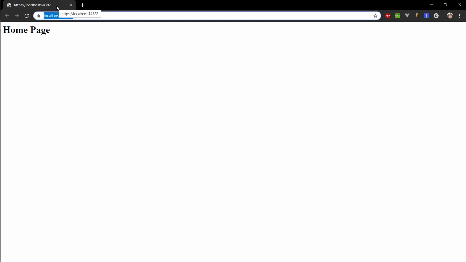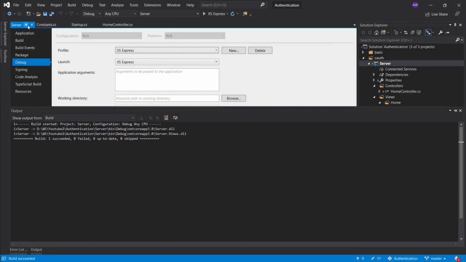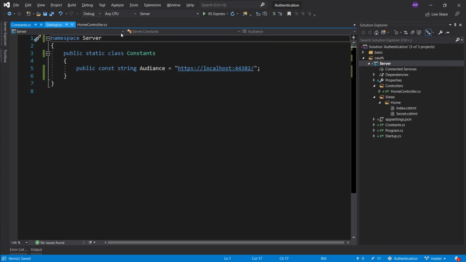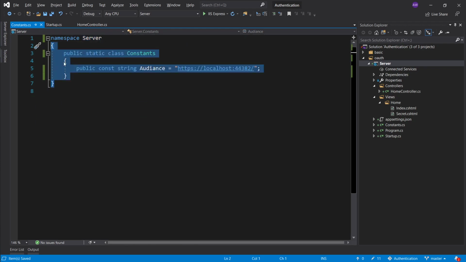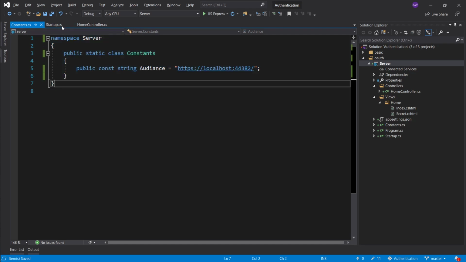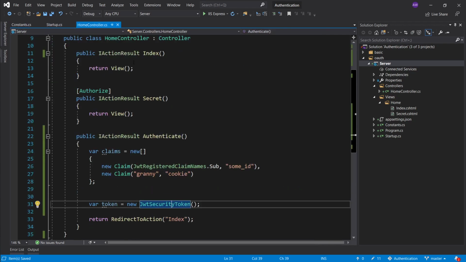You can also start the application up and grab the URL from here or from the properties of the application, right? And we're just going to put it here. And then we can clear out these useless using imports. I'm going to keep this here. We're going to use this for other stuff as well. But please do mind the stuff that I'm going to put in here. This probably should be user secrets or stored in your app settings. I'm just doing this for simplicity purposes.